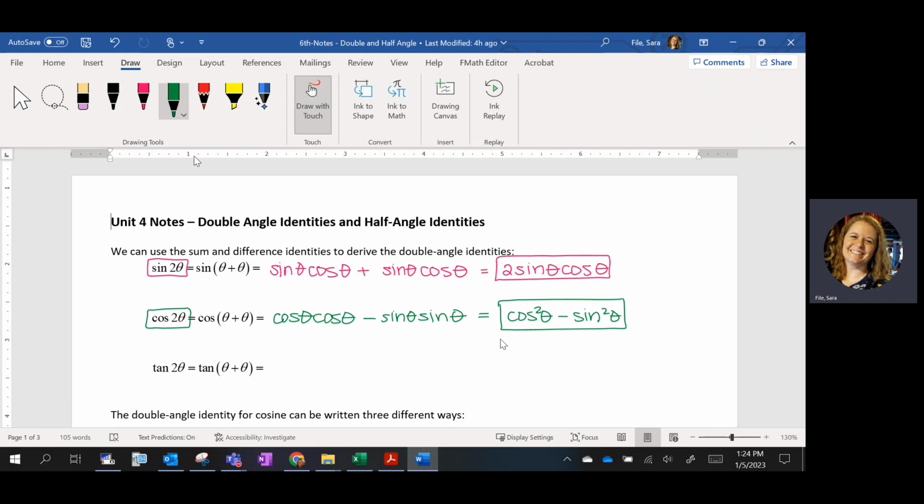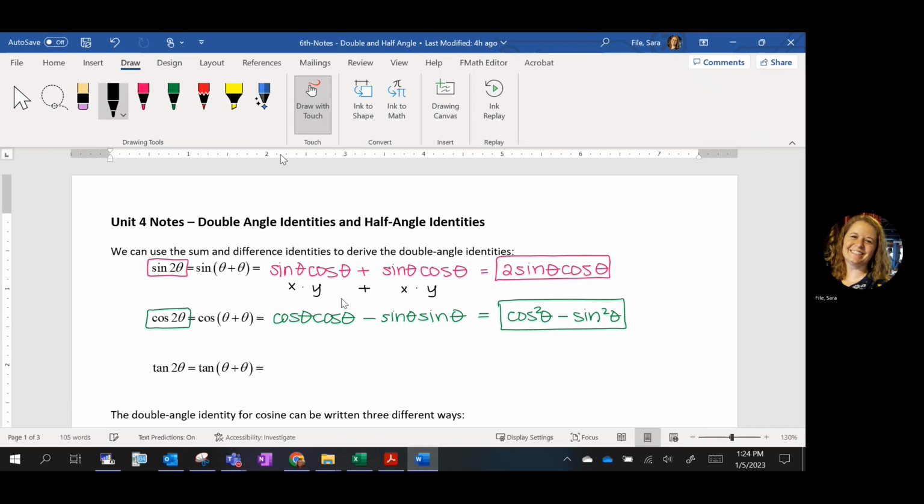Think of this like if this was x and y. If I said xy plus xy, those are like terms. There's 2 xy's. So if I was combining that algebraically, I would just say 2xy. Because if it was x plus y plus x plus y, that would be 2x and 2y. But because it's the product xy, it's like a single term together.